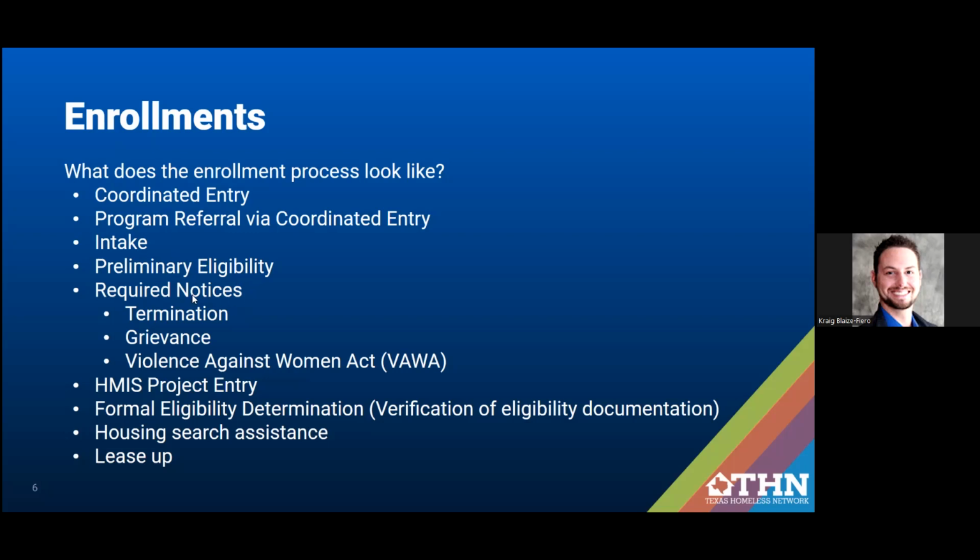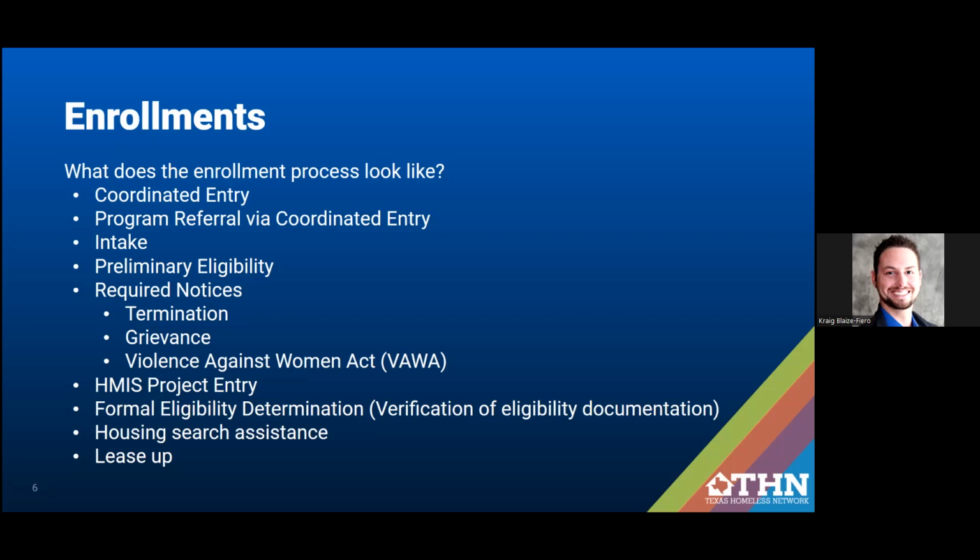And then from there, we go into the required notices. Before a participant is formally enrolled into the project and receives any assistance with CoC funds, projects are required to provide several notices to participants, including termination, grievances, and VAWA, or the Violence Against Women Act. We'll be talking more in depth about termination and grievance in this presentation. If you have specific questions about VAWA or what that policy would look like, we're happy to take those questions or provide you copies of some sample policies. The required notices are satisfied through providing them copies of these policies and procedures that are signed and dated by both the participant and the staff enrolling them. And when I say providing them copies, I mean providing them copies after having a conversation with them and explaining what they actually mean to them.